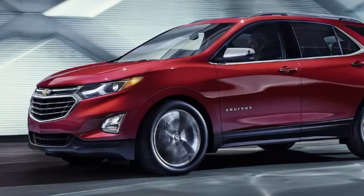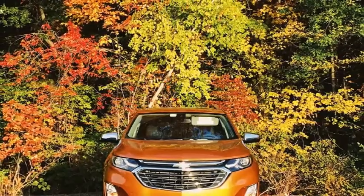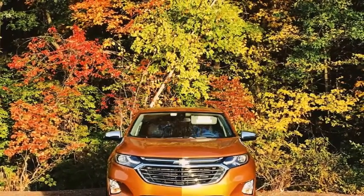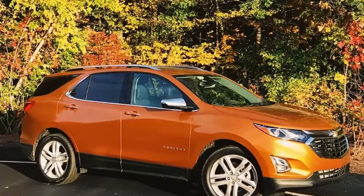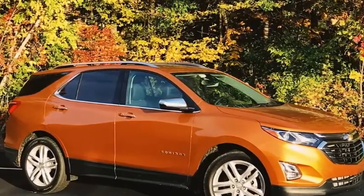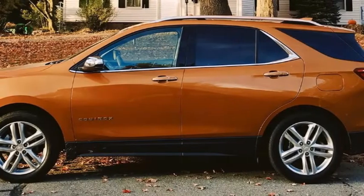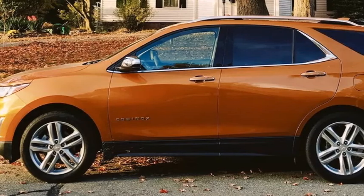That includes the subject of today's review, the humble 2018 Chevrolet Equinox. The compact crossover has become the bowtie brand's best-selling model outside pickup trucks. So even if you'd rather set yourself on fire than drive a CUV, there's no denying that the health of America's second-largest manufacturer — and maker of unquestionably good things like the Corvette ZR1 — depends in no small part on the quality of this trucklet.